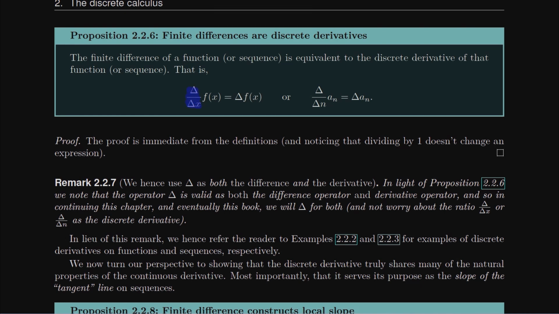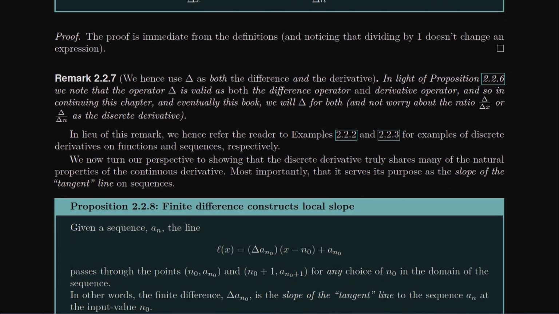And so I have this lovely proposition here that says you can write it as technically the derivative, which is not conceptually the same thing as the differential, but if you were to compute the two things, they are computed as the same value, as long as you're talking about finite differences. So finite differences and discrete derivatives are the same thing computationally, but conceptually, if you really want to be pedantic, the finite difference plays the role of the differential, and the derivative should be divided by the number 1. Okay, then we get to this next remark, which I love to make, which is basically like, you know what, screw that, we're just going to use this delta symbol to mean both the finite difference and the derivative.